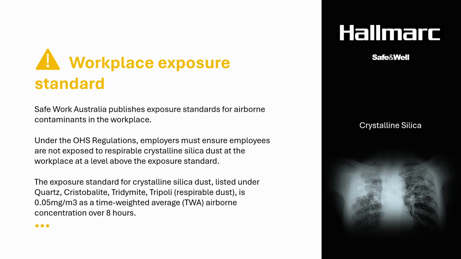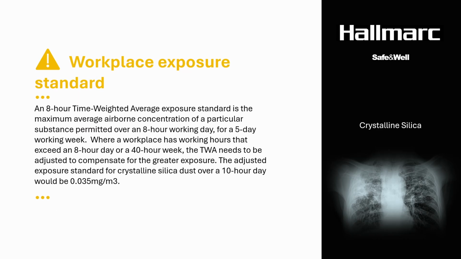Safe Work Australia publishes exposure standards for airborne contaminants in the workplace. Under the OH&S regulations, employers must ensure employees are not exposed to respirable crystalline silica dust at the workplace at a level above the exposure standard. The exposure standard for crystalline silica dust is 0.05 milligrams per cubic metre as a time-weighted average airborne concentration over 8 hours. An 8-hour time-weighted average exposure standard is the maximum average airborne concentration of a particular substance permitted over an 8-hour working day for a 5-day working week.